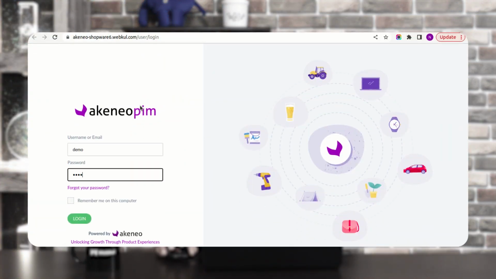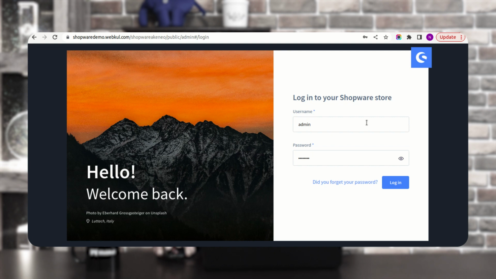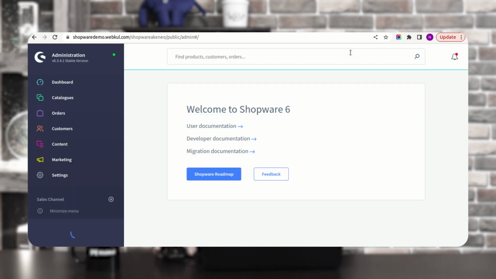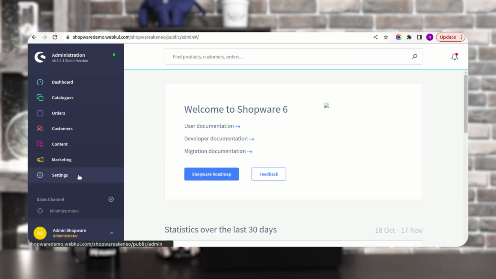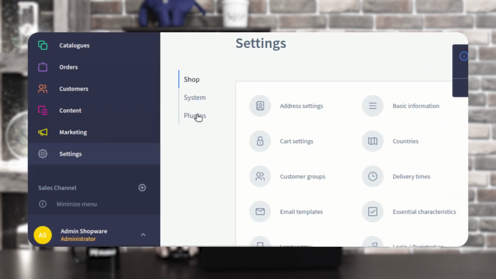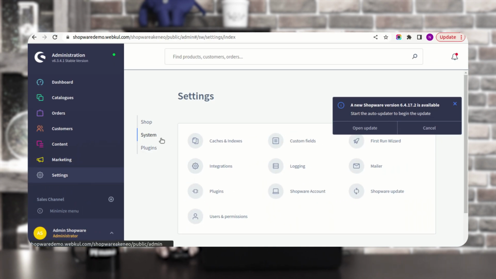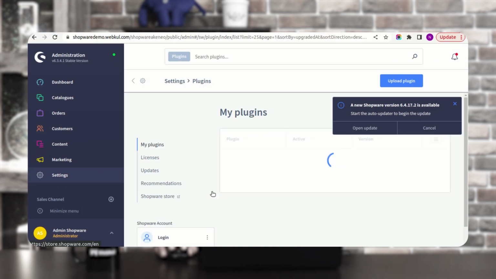So here you can see that this is the Akeneo backend panel and this is the Shopware 6 backend panel. I'll be logging into the Shopware 6 backend panel by entering the username, password, and tapping on the login button. After we have successfully logged in, we need to go to settings, plugins, or settings, system, and plugins.